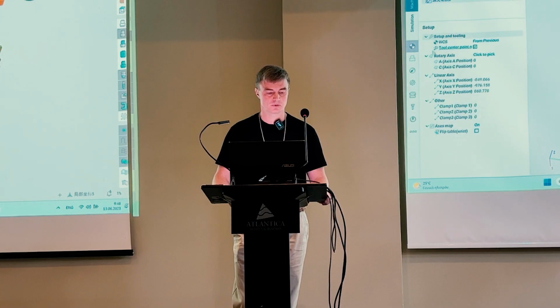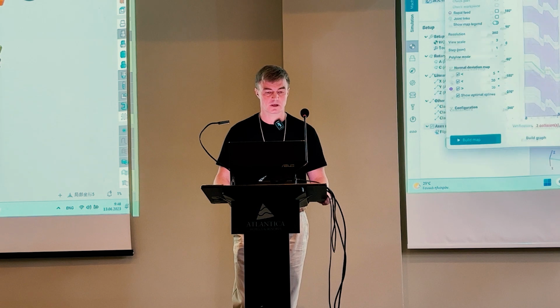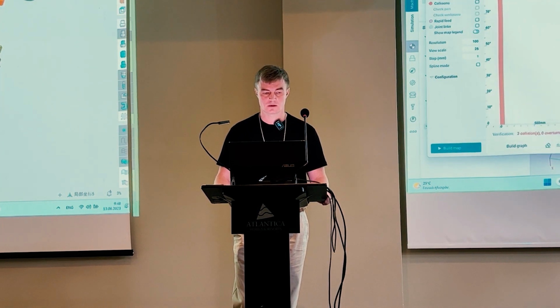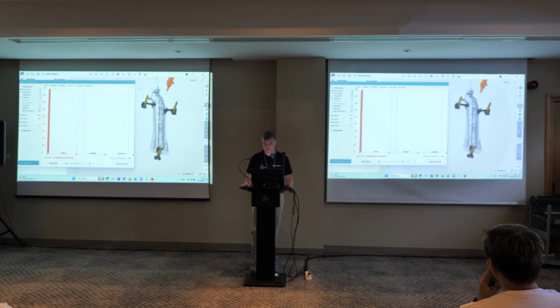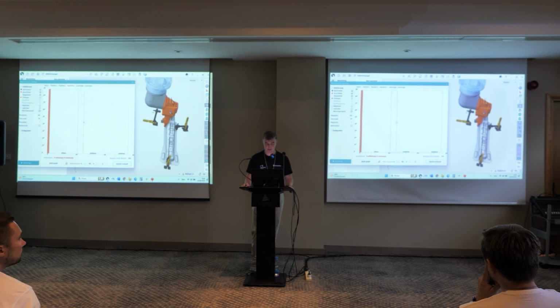After that, in the second operation, if I open the map, we have the tabs: clamp 1, clamp 2, clamp 3. Okay, let me move a little bit. So this clamp opens and closes.